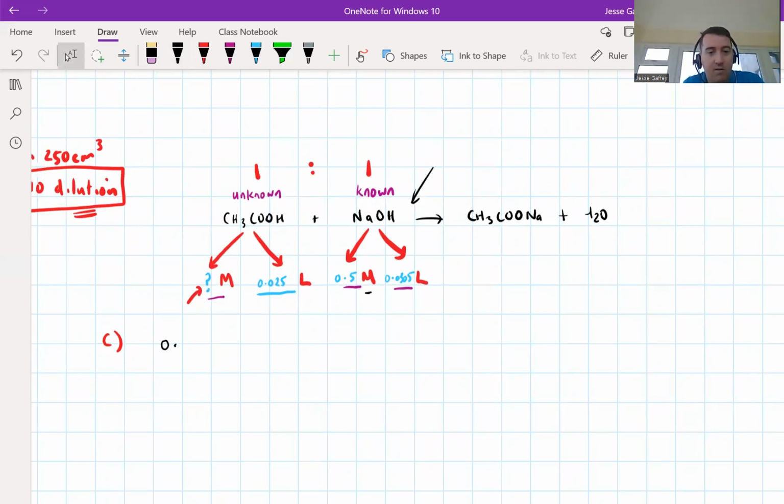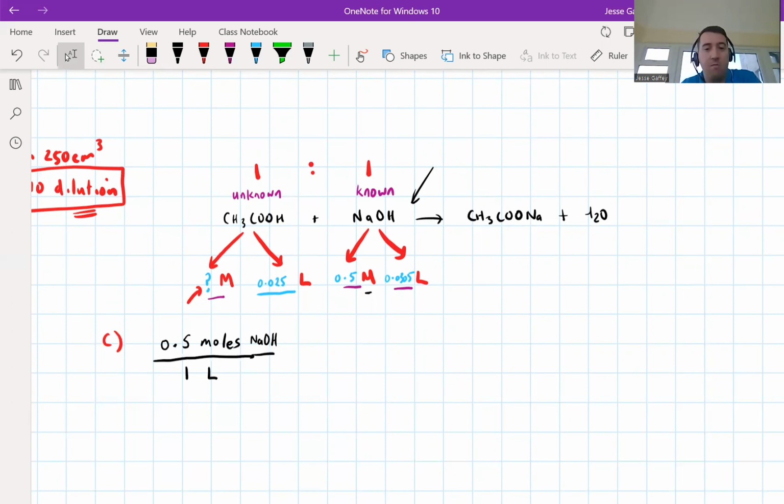Watch, 0.5 moles per 1 liter. And this is moles of NaOH. So literally just writing down what you know. This is the nice thing about doing it this way, rather than messing with formulas and stuff like that, where everyone gets confused. What am I talking about here? What am I talking about there? Just writing down what you know. I know the solution is 0.5 moles of NaOH per 1 liter.